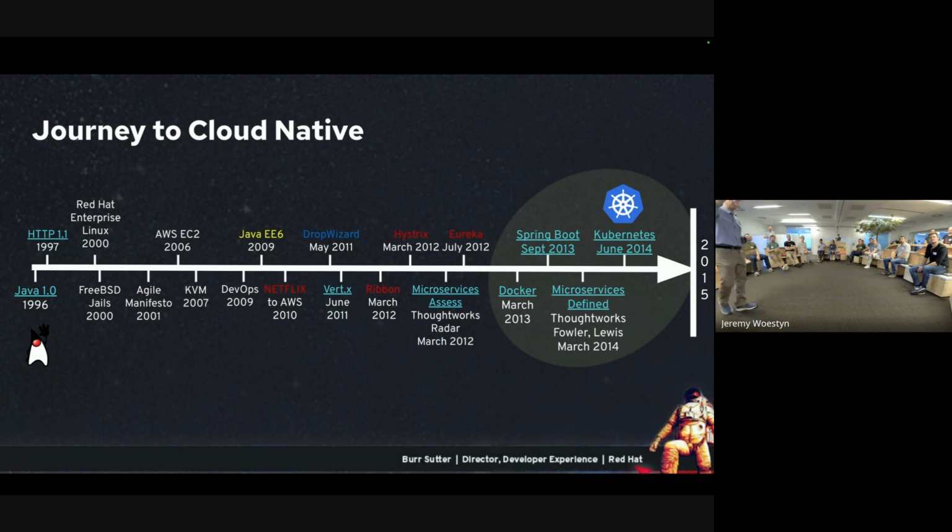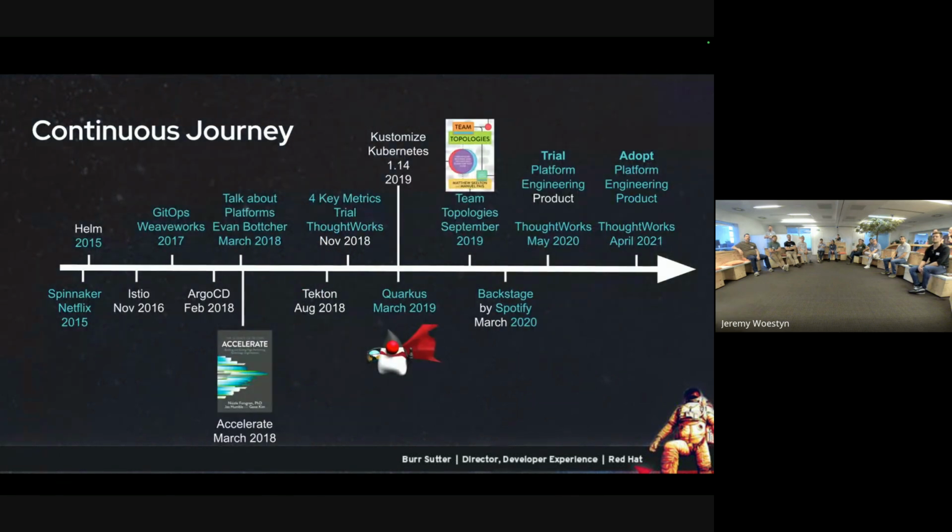So this is when Spring Boot happened, Docker happened. We did cloud native, we did Kubernetes. We actually did a big demonstration of all that in 2015. That's when OpenShift was born. Kubernetes came out to the world. I have a video of that online if you want to watch it. But after 2015 is when it started getting interesting.